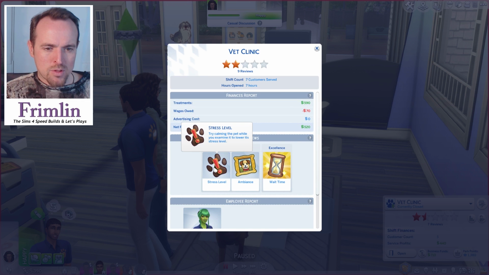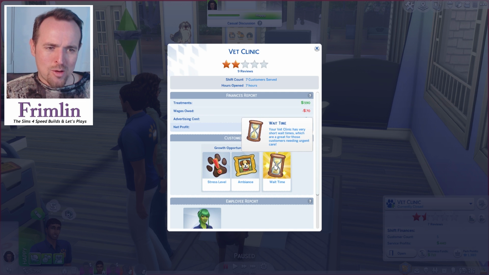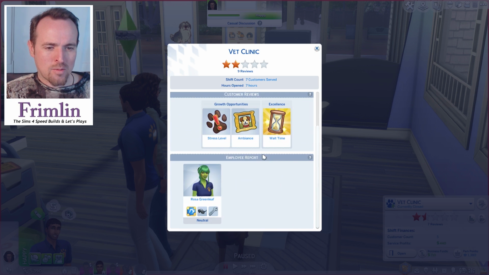So customer reviews, we have stress level. Try calming the pet while you examine it to lower its stress level. Well, I was already doing that. Try cleaning up your clinic or adding better furnishings. Well, it's already pretty good at the moment, but yeah, I'll keep that in mind. Your vet clinic has very short wait times, which are great for those customers needing urgent care. Well, that's good then.